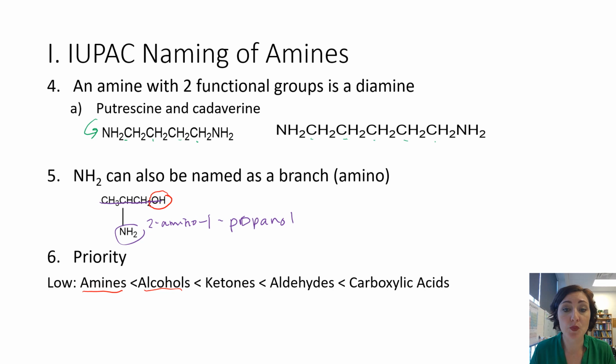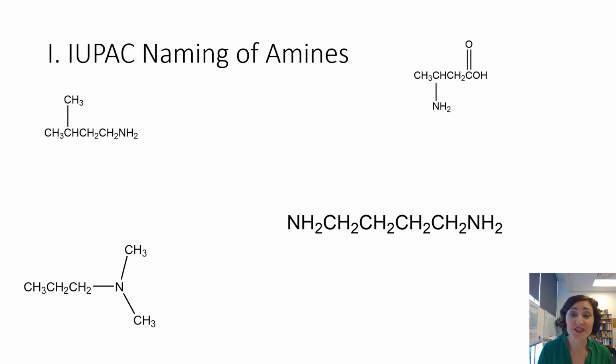Again, you're going to get more practice with this, but because amines are such low priority, we do see them named as amino branches more often than any of the other functional groups. All right, let's go ahead and do some examples. We'll start with some of the more basic ones.